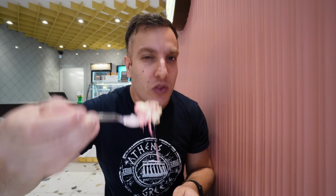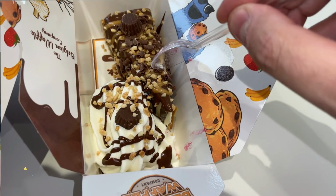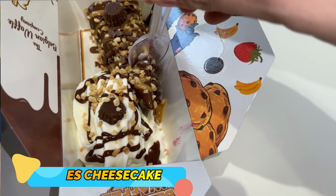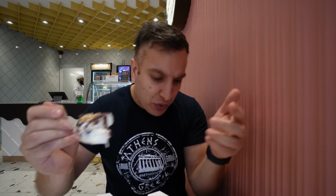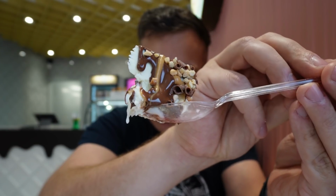I came here for actually the Belgian waffles, but I thought, you know what? If you've got cheesecakes on the menu, we've got to give them a try. Moving on now to the Reese's one, let's give this a go. Really impressed with the Jammy Dodger one because frankly, I love raspberry, I love acidity with stuff like cheesecakes, but actually adding a little bit of the Jammy Dodger crumb as well is a really nice touch.